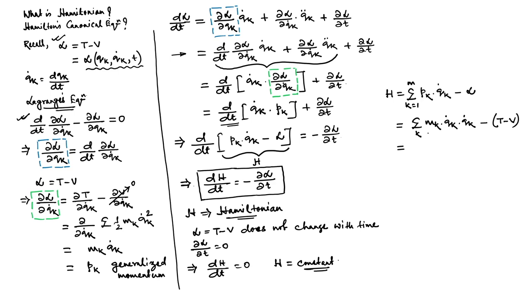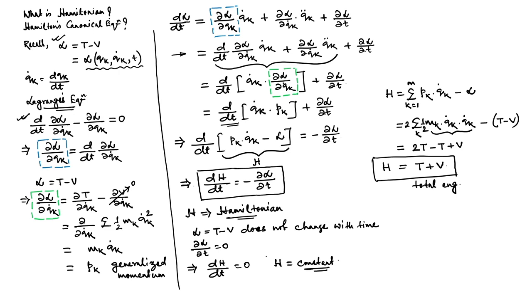Now, what is this quantity, the first one under summation? I am sure all of you can identify this. If I just rearrange this, take 2 inside and multiply this quantity by half, then this is nothing but the kinetic energy T. So, we have 2T minus T plus V. So, ultimately what we get, 2T minus T, so that is T plus V. So, what we get, H is equal to T plus V, that is, it is the total energy. So, now we get the expression for Hamiltonian, that is the sum of kinetic energy and potential energy.